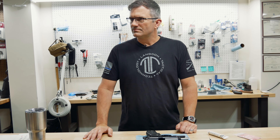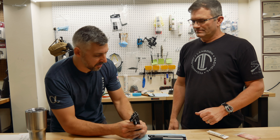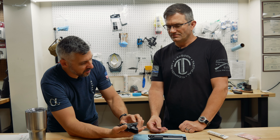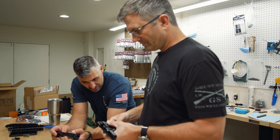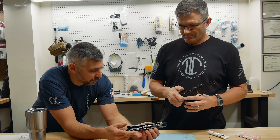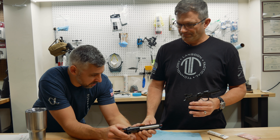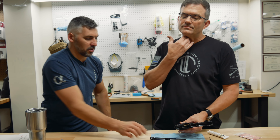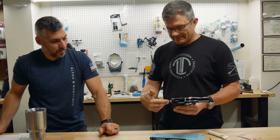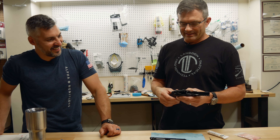How about areas around the hammer — should guys be taking their grips off and doing any kind of lube? And spring replacement maintenance on these guns — how often, which springs? On these G models, the decockers get worked a lot more than other hammer-fired guns. If you're not familiar with how to detail disassemble the gun — if you're putting trigger pins in backwards or beating them out with brute force — then maybe not. But if you're the kind of guy that bought and installed a trigger job in a bag, then you know how to take it apart.